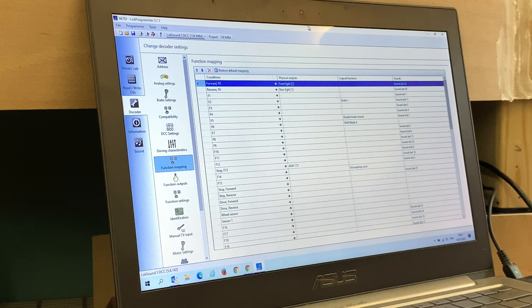But this is a Loksound decoder, so we're going to use the Lokprogrammer. On the Lokprogrammer, you've got all these different functions down the side. I'm not going to go through a tutorial of how to use it. We'll save that for another day. I'm sure there's a lot of other tutorials out there.